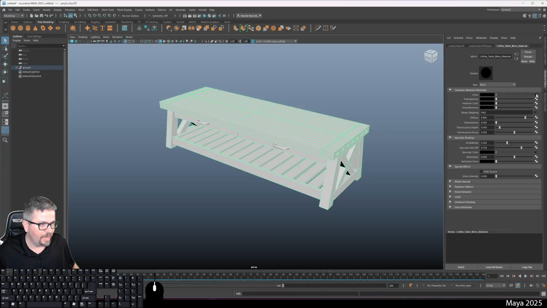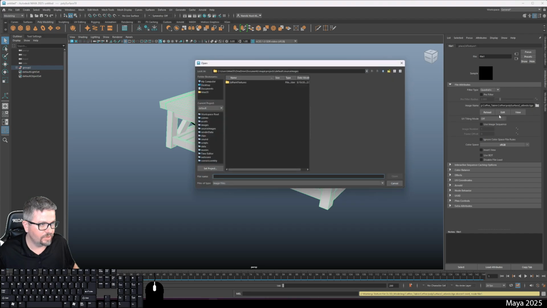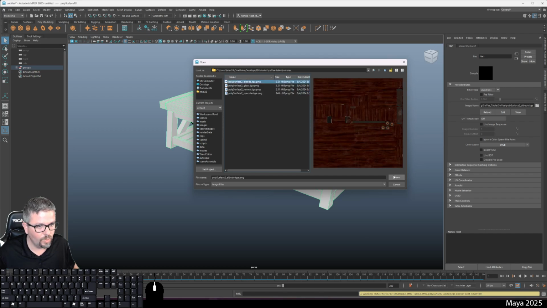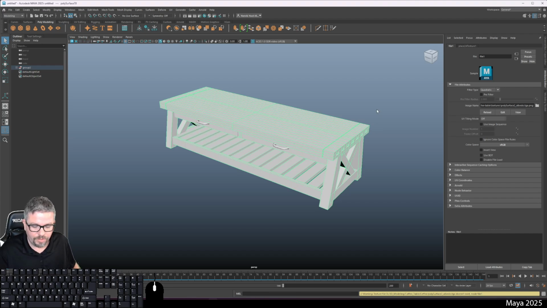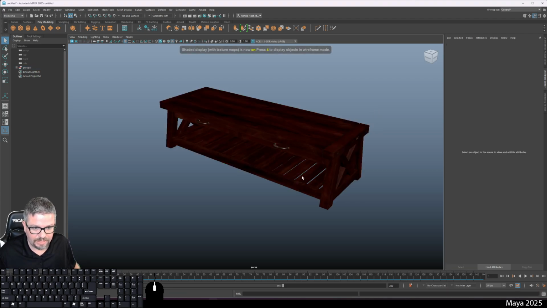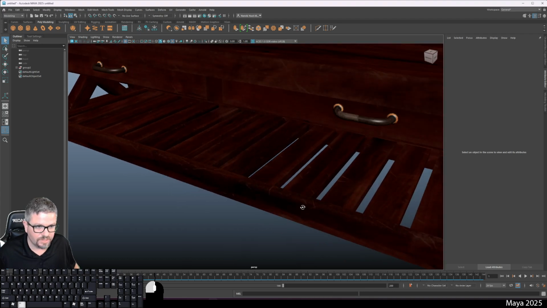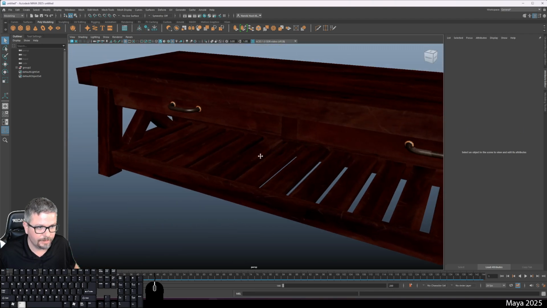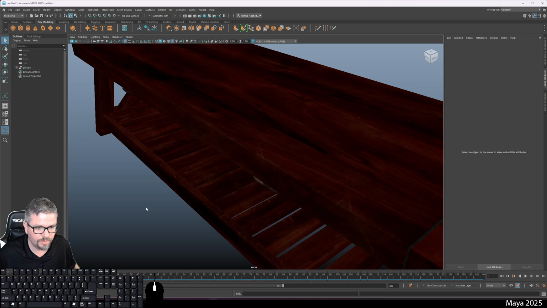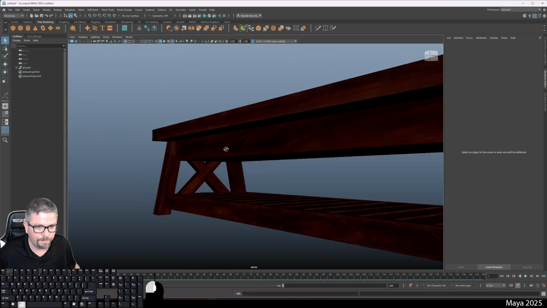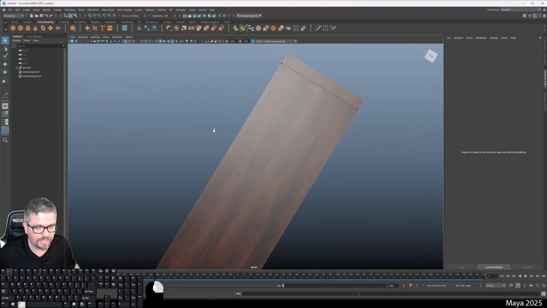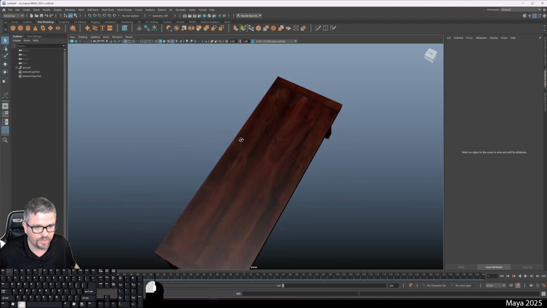So I'm going to go to my color map, right? And I want to show you what it'll look like. Textures, albedo, and open. And then I'm going to tap 6 on my keyboard so I can see what the actual texture looks like. So you'll see here, here is my texture, right? It looks a little wonky. Something happened there, but no big deal. And you can see all the wood grain. Now you'll also see that shine, it comes across just like straight flat.